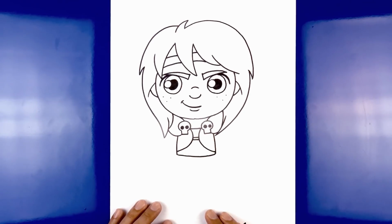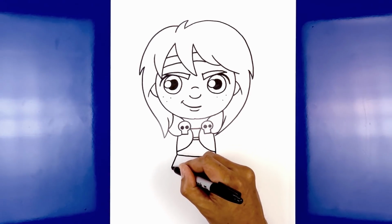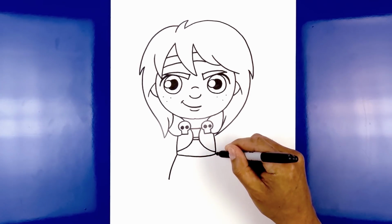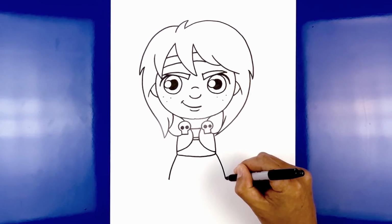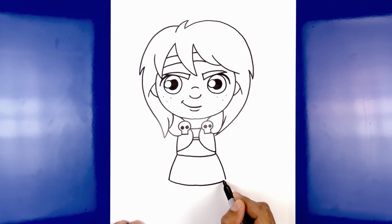Let's continue working down with the legs. We're going to start with the skirt first. Starting from the left hip, we're going to curve out and then down. We'll do the same thing on the right side. Let's connect the bottom with another curve. We're going to come down and then back up.